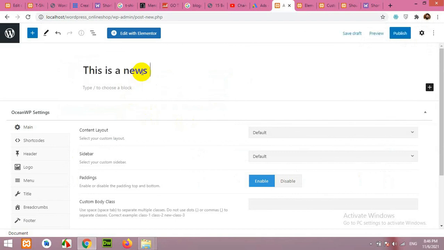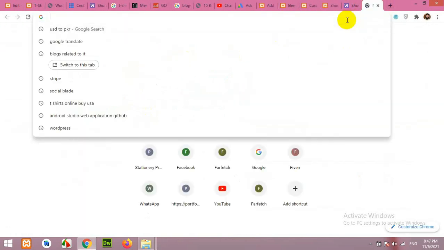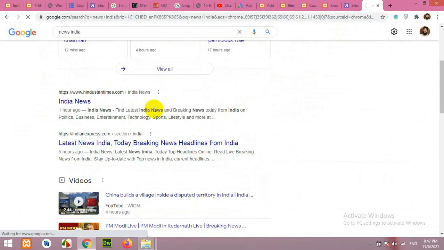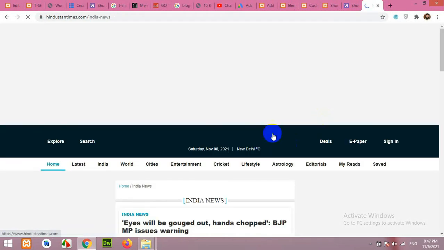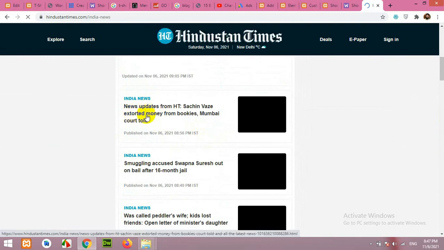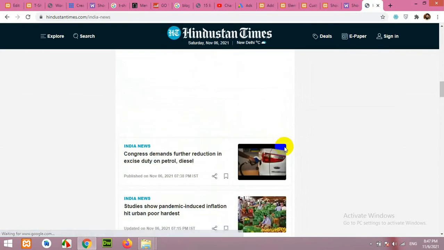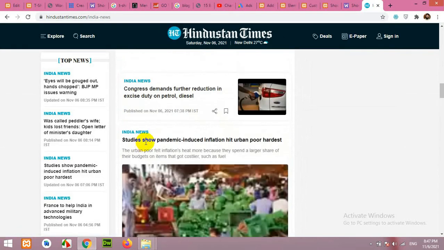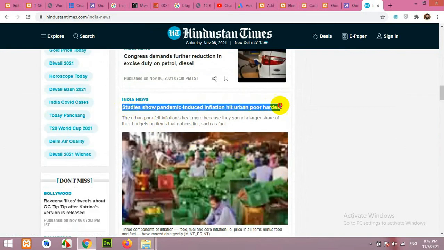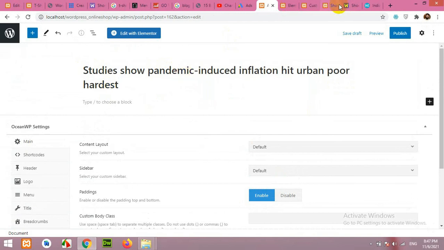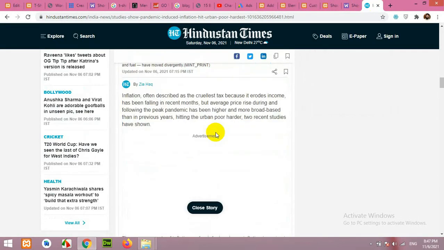This is a news title, or from wherever you want to grab the news. Let's say we are grabbing news from News India. Let's open the Hindustan Times and we will add a new post from here. Let's say we are opening this first news, or let's say about studies. Okay, let's copy the title of this post, copy, add it here, then let's copy the image, the thumbnail.